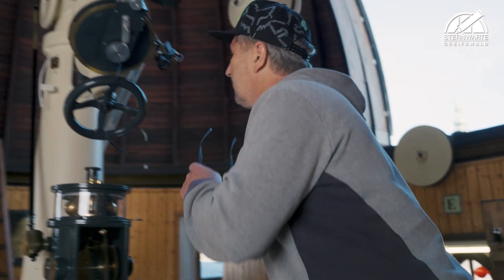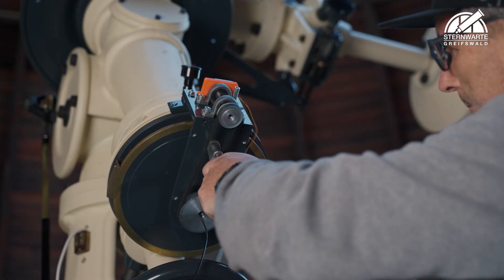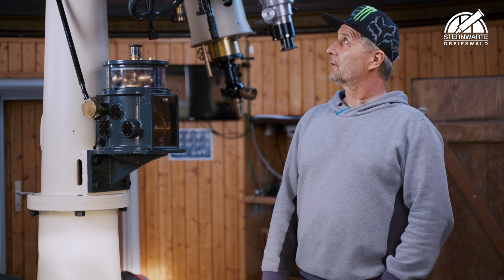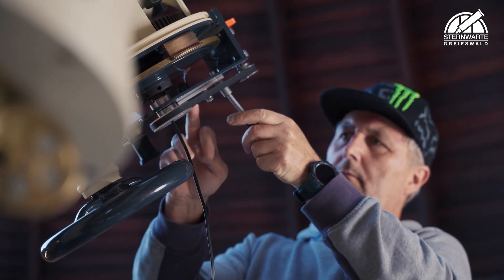My name is Uwe Meiling. About two years ago I was awarded the contract to repair and restore this telescope. It was an absolute privilege for me to dismantle such an old telescope into every single tiny part, having to touch every little screw on my way. It was a dream come true, a real adventure learning more about this old technology.